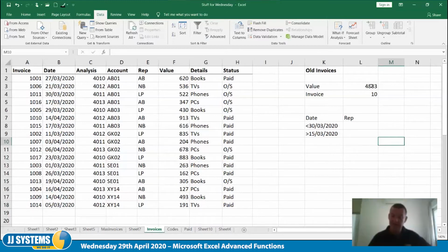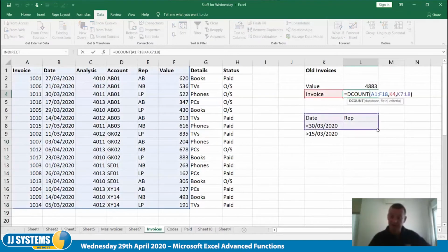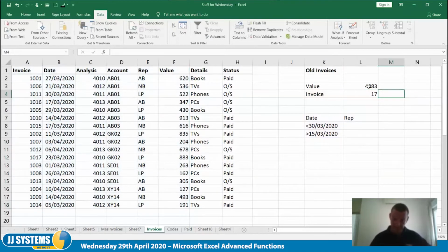But if I adjust this, I'm just going to do that one first of all so you can see the effect. If I adjust the range so it includes both of those, when I hit return, oh, it's 17. What did it say before? 10. So that can't be right. So what we have to do instead, I think it might have to go in a separate column.